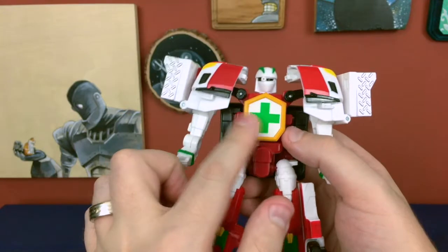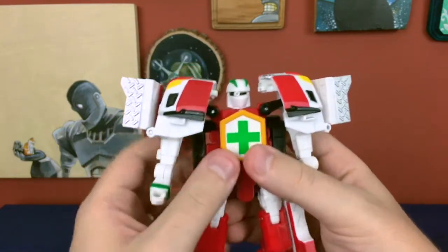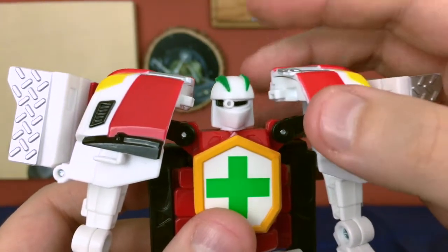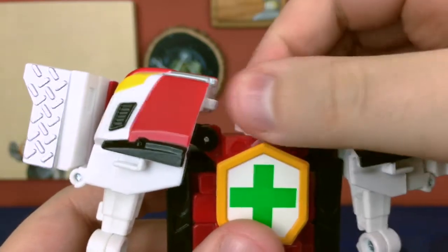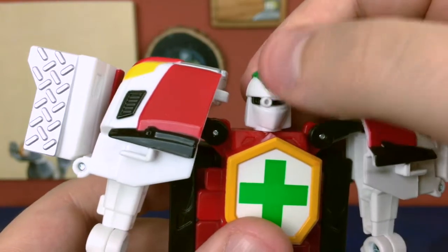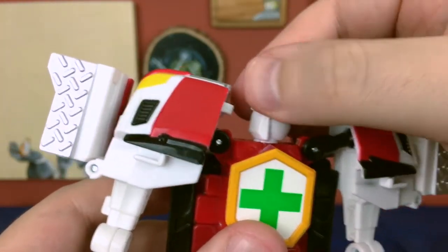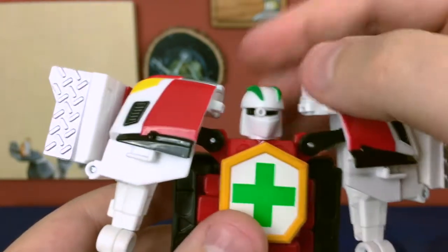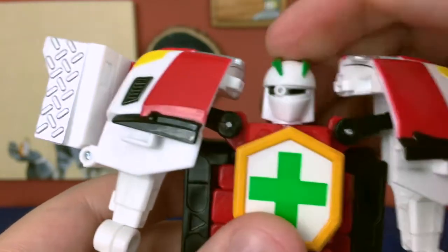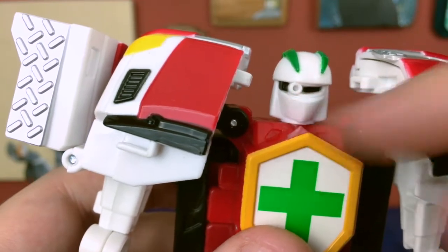I dig the sort of medical symbol chest logo thing. That's pretty cool. And her head is very strange. There are just certain elements here that don't work as a whole. Individually, the different elements I think are fine, but the way they come together just isn't doing it for me. She's got this weird bike helmet thing going with these green stripes painted, which is fine. I like that color separation. And I like the black visor on the white. That stands out nicely. And this one-eye monocle thing, that's weird, but I don't dislike it.